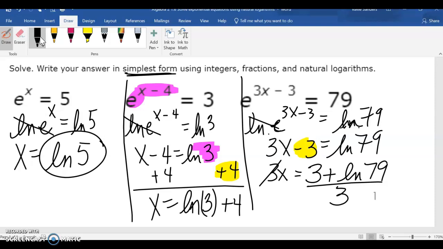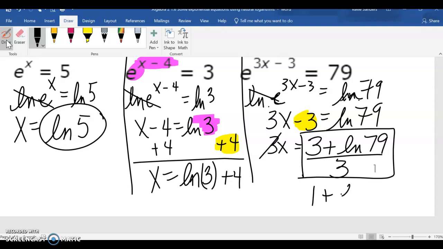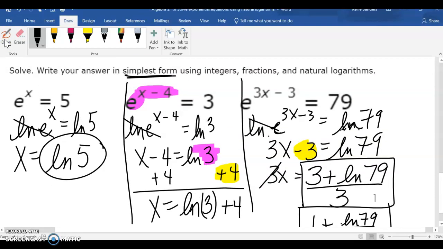I think the computer will take this. If it doesn't, then it's going to want us to simplify, and the 3 over 3 reduces to 1, but the natural log 79 does not reduce with the 3, so the 3 would still stay on bottom with that term. I think it will take the top, but if it doesn't, that's why, and it wants the bottom. All right, ask me any questions.